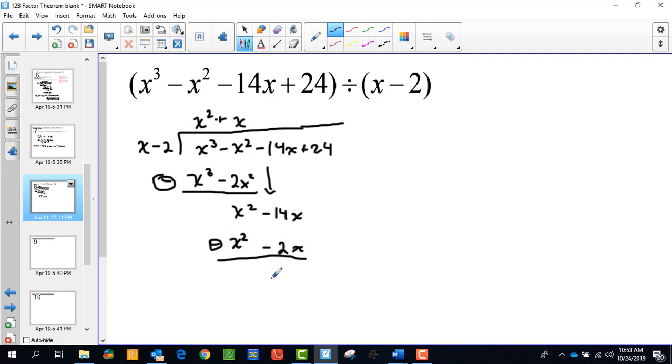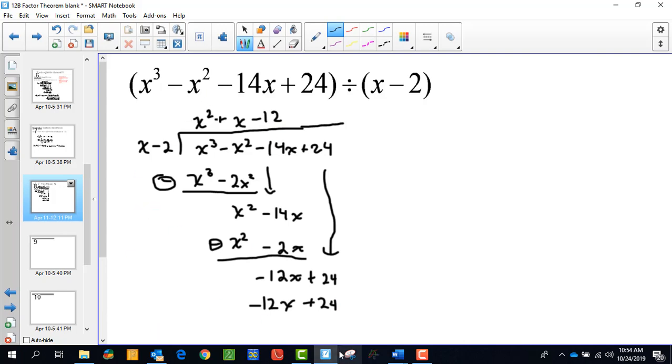And when I subtract, this becomes 12x, but negative. And then I bring down the 24. So I have plus 24, and I multiply that by minus 2 and x. But I want to get the minus 12 there, so the number that I'm going to put up here is minus 12. And then I'm going to multiply by the x, like I just said, minus 12x. And then I'm going to multiply it by the minus 2, and that's going to give me plus 24.